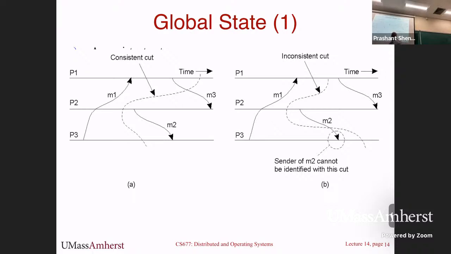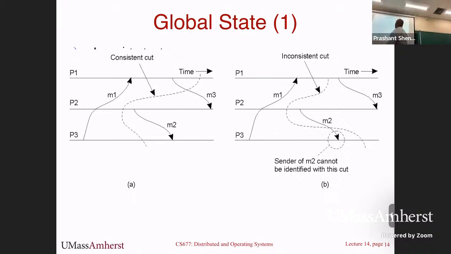What consistency means is that all the messages in transit also have to be captured well. That means that every message that was in transit should actually be captured. You should not have duplicate messages. Neither should you lose messages, because you are going to replay them.